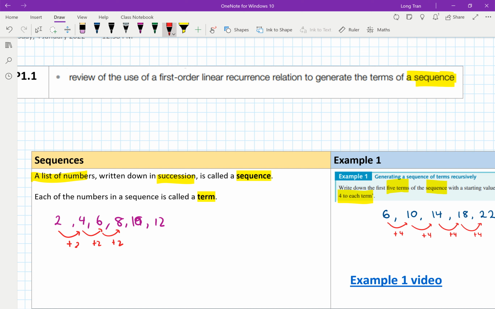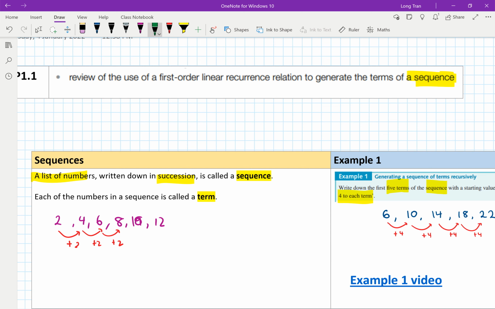Later on, you'll learn the names for it, but essentially there are 2 types of patterns you can get. It's either arithmetic or geometric. Geometric just means multiplication and division, whereas arithmetic is add and subtract. Okay, but in this session, all you need to know is a sequence is literally a list of numbers that follow one after the other.